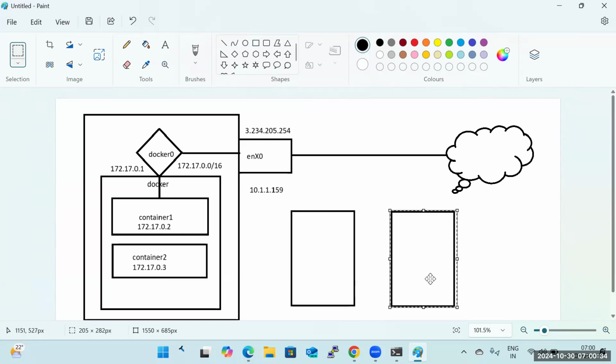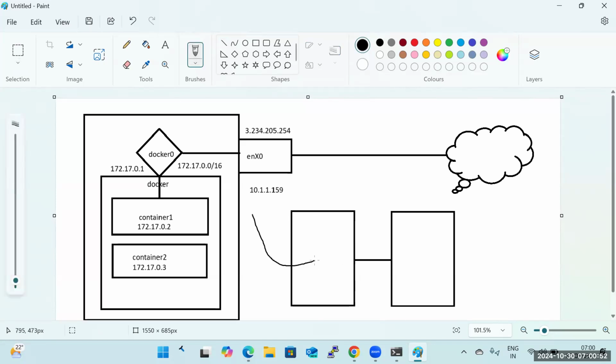Now, actually, databases will not be created inside the container, but just to make you understand, I'm creating this. Now, these two containers should be in connection. Why? Because any data given by the user will be collected by the front end container and forwarded to the back end container. Now, these two should have communication.